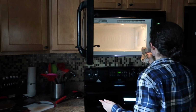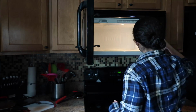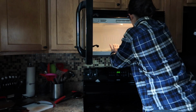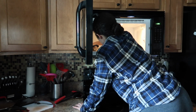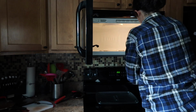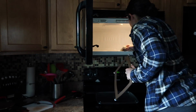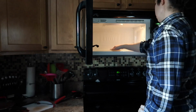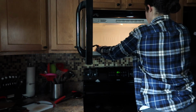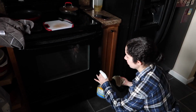Just me, but cleaning the microwave, it's not hard so much as it's annoying, because I can't really reach in there fully, so I have to get a step stool like you see now, so I can get all up in there and get everything out that I see on the microwave walls. I also hate cleaning the microwave in a weird way, because then I can never put the little tray back right, like you see me messing with the little plate thing, and I don't even know if this is on right.